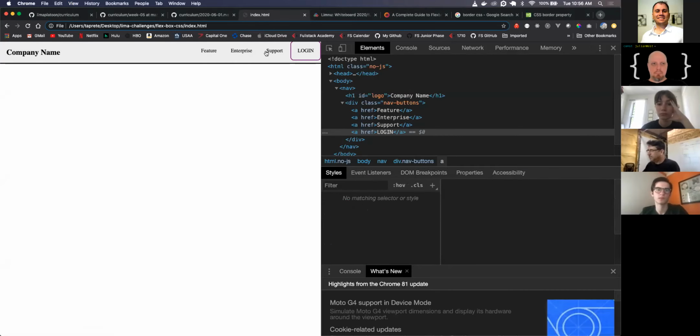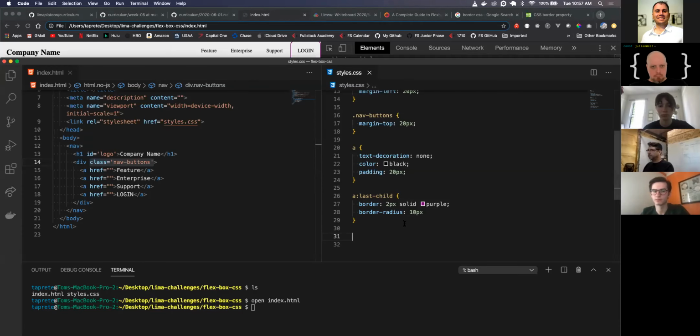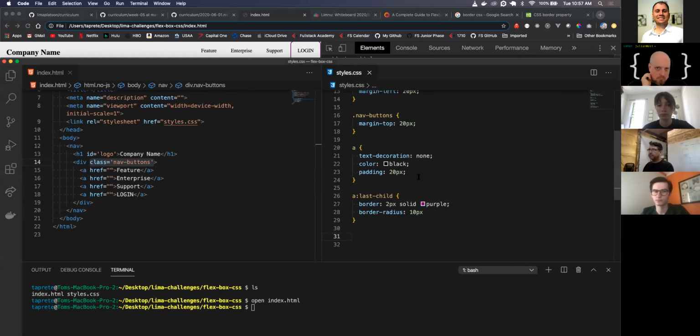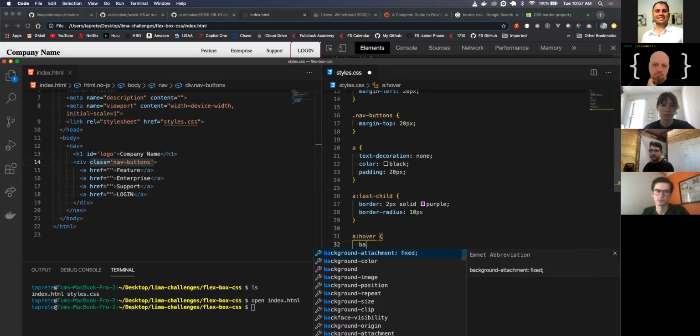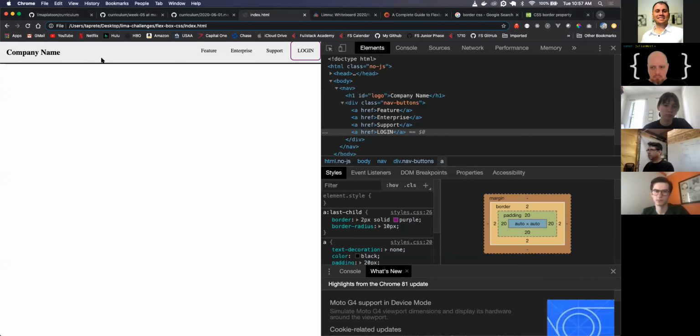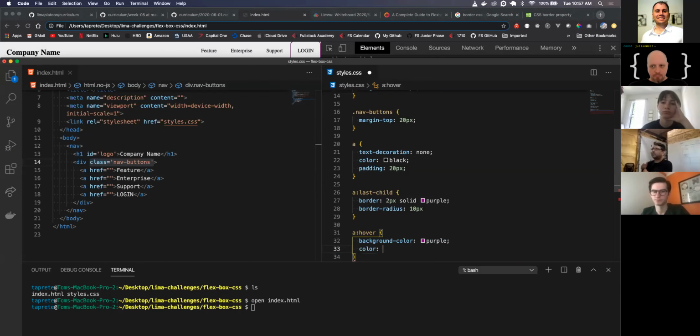But when I click on this, I want this to change a color. I actually want all these to change. Actually, I'm going to keep this. That's fine. When I hover over them, I want them to change the color. So I can do a:hover. So that's a current state of that. I can do background color, purple. It's going to look really ugly, but I want to change the text color to white.